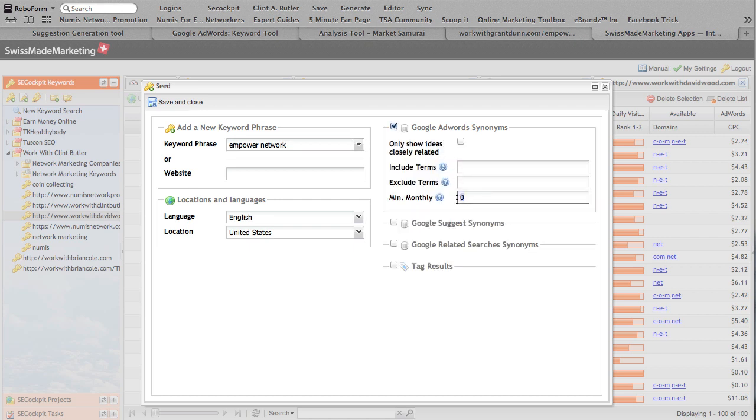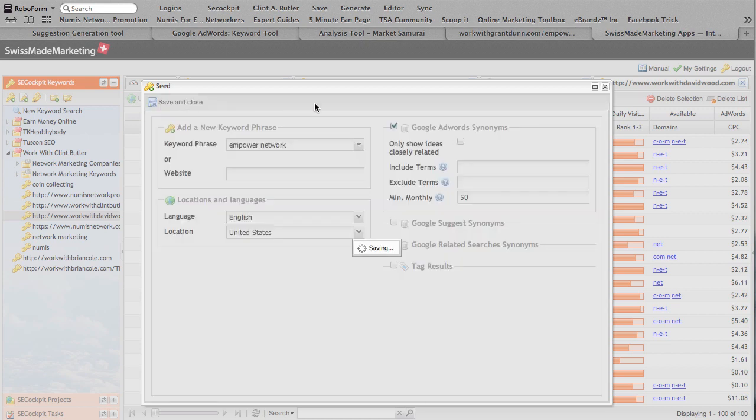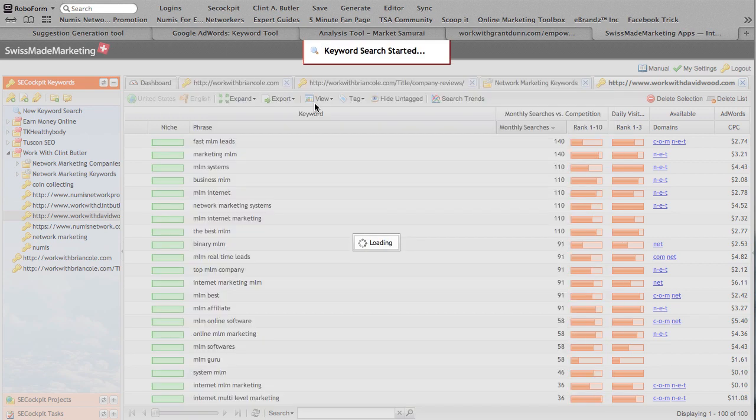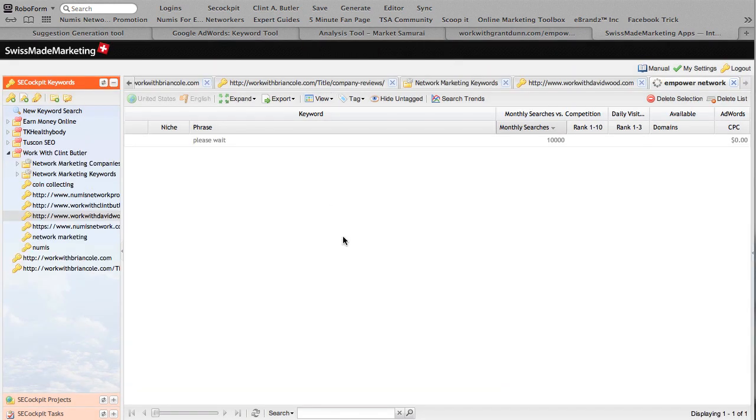Minimum monthly terms 50. Save and close. Search is up. And sometimes this one works faster than this, and sometimes it doesn't, but it's okay.